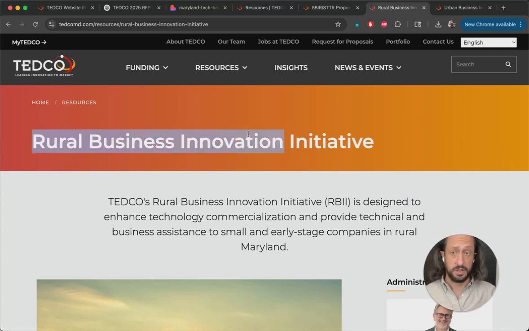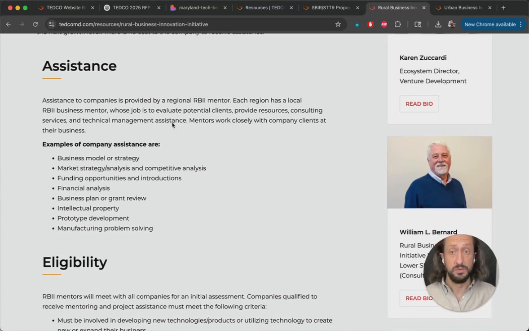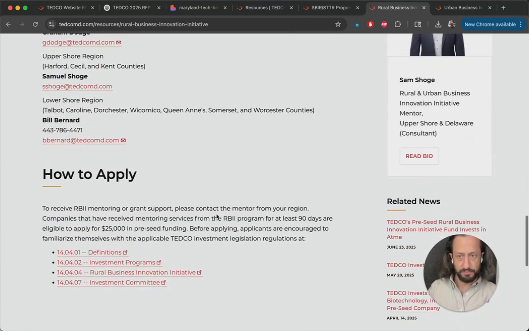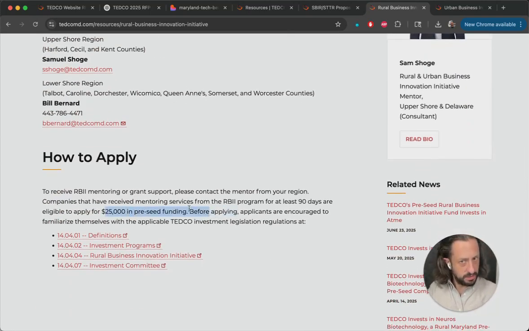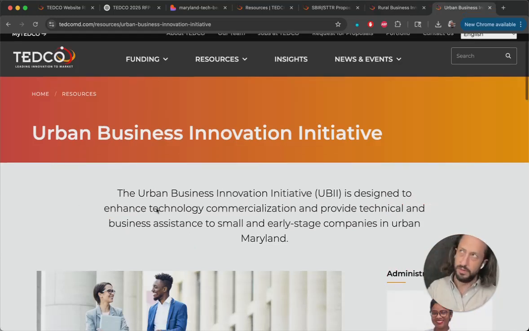TEDCO also has this RBII, Rural Business Innovation Initiative, where they provide assistance via mentorship to rural companies, however they define that, in the state of Maryland. And here are some of the mentors, it looks like. And it looks like they also get some pre-seed funding. It's always nice. Urban Business Innovation Initiative, UBII.